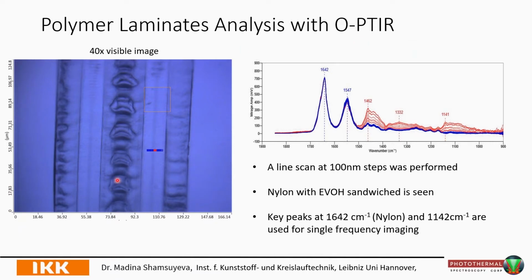It was a section that was cut. It's not thin, so it's a flat cut on an otherwise thick film. Drawing a line of 100 nanometer steps, which were performed, we can see the spectra are high quality and lots of differences, even though there were only 100 nanometer steps apart. We can quickly identify that there's a 1462 peak, which is the key differentiator.